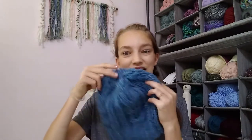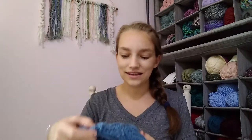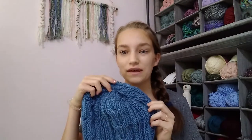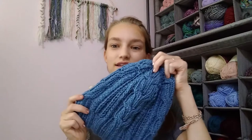Welcome back to another Throwback Thursday episode! I love bringing these episodes for you guys and I hope you enjoy them. This week's project is a hat — the Scout Hat. This is a pattern by Alicia Plumber. I had the pleasure of testing this pattern for her and I absolutely loved the process of making it. The hat itself is just so squishy and wonderful.